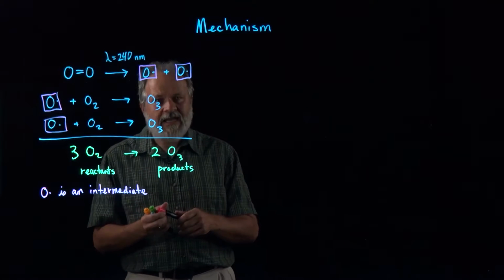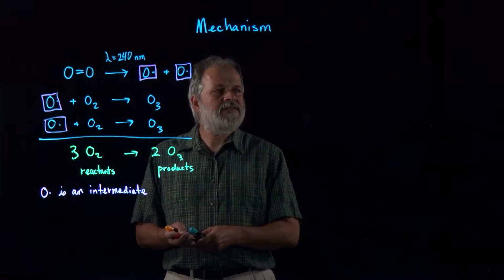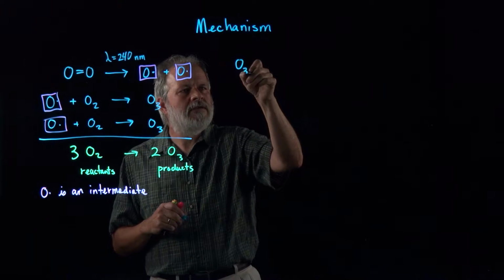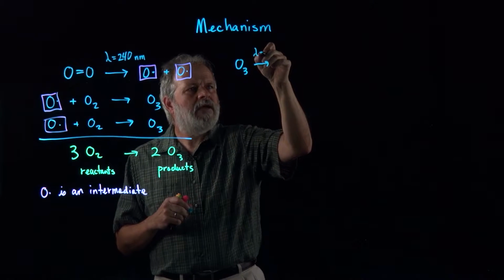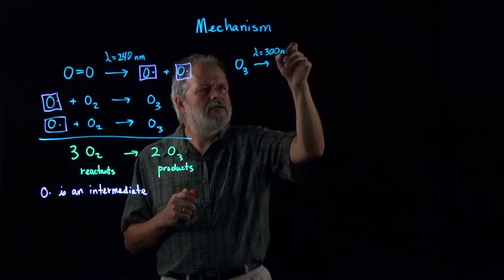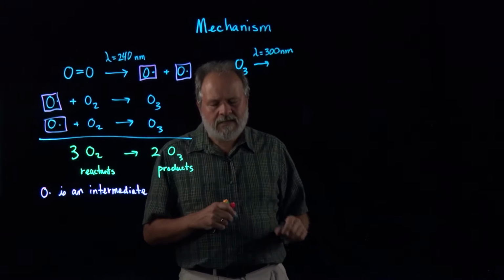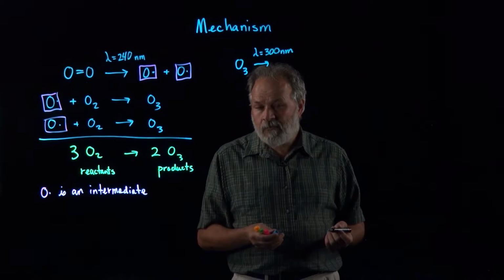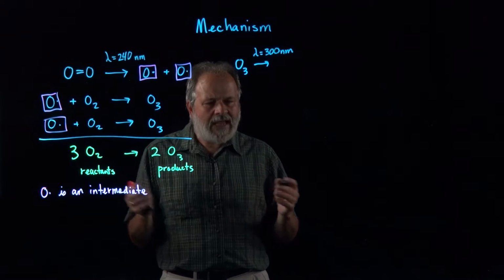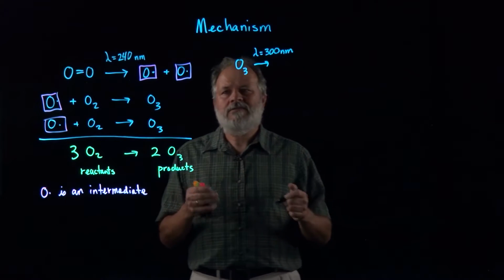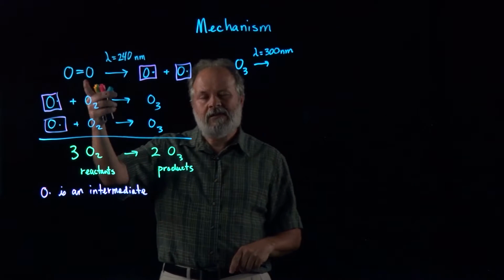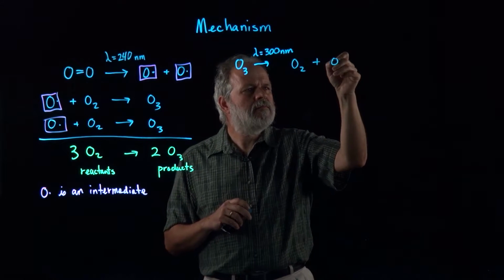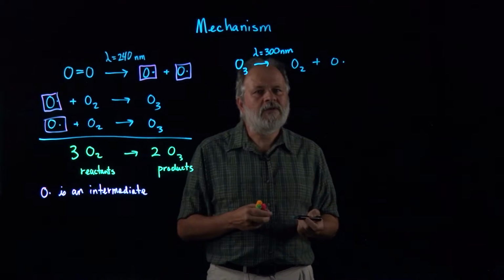Now, how does ozone protect us? Well, ozone protects us through another mechanism. So O3 is hit by light of about 300 nanometers. So not as high energy as this light. So it protects us from a different frequency of UV. So there are bands of UV called UVA, B, and C. And so ozone protects us from one band. Molecular oxygen protects us from another band. And so when ozone absorbs light, you get the oxygen molecule plus the oxygen atom.